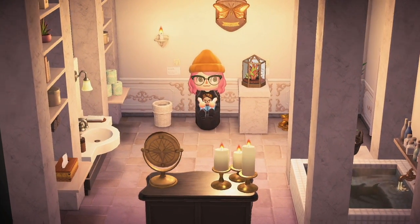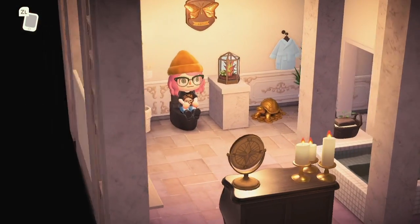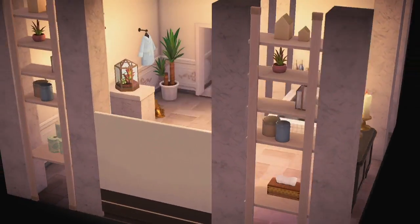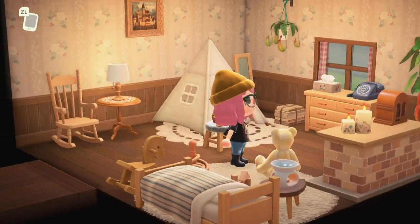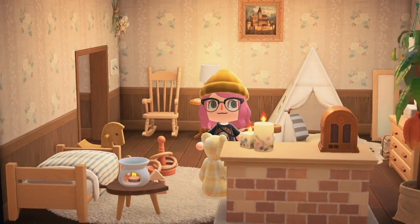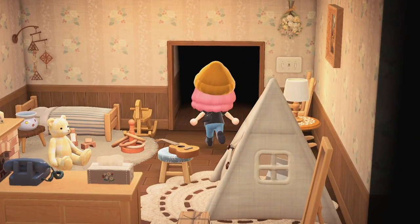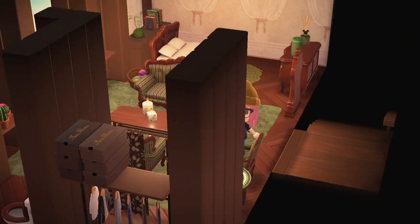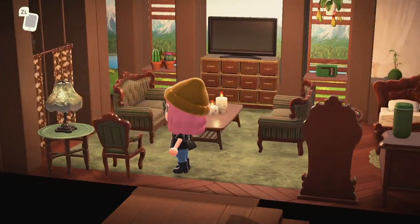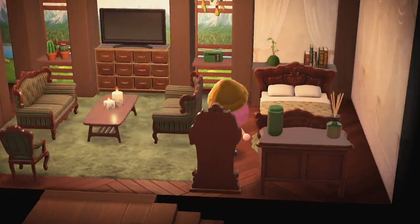Don't mind if I do. Get out - the little shelf. Luxurious little robe on the wall - love it. A little children's room in here, got a little tent. It kind of reminds me of those beige babies - you know that joke. Cute little rec room kind of. Nice little bedroom, got a little bathroom on the side. Love it. Wish my room would look like this.